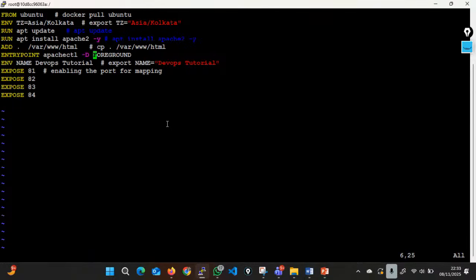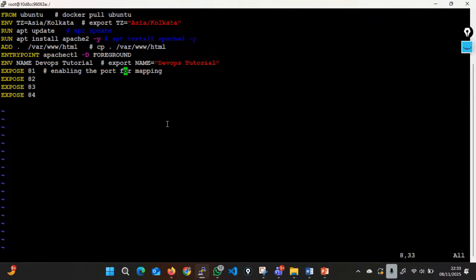So instead of foreground, this Apache will be running in the background of the container. And similarly, I am trying to create an environment variable by the name, and the value inside this is DevOps tutorial. It is exactly like export NAME=DevOps tutorial.